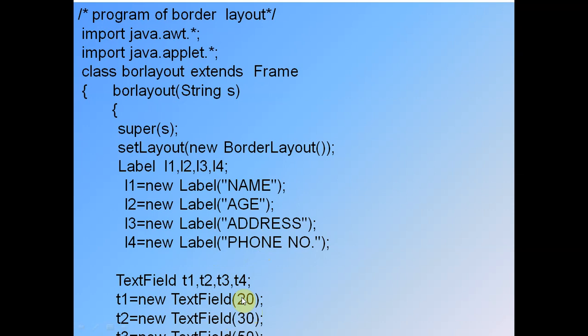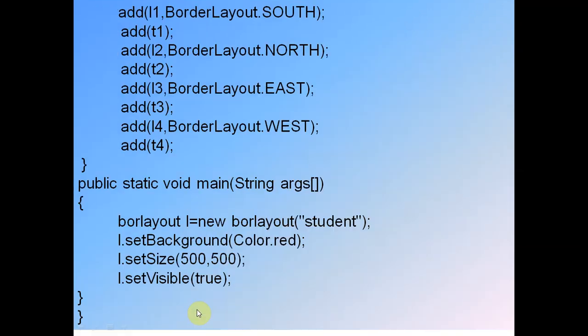So we have varied text sizes for each field, and then we'll add them. So add label 1 border layout south, and add T1, add label 2 border layout north, add T2, add label 3 border layout east, and then T3.